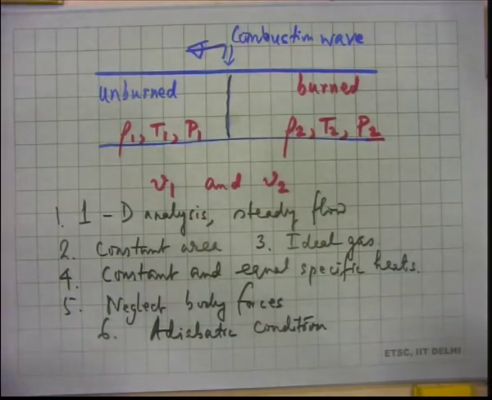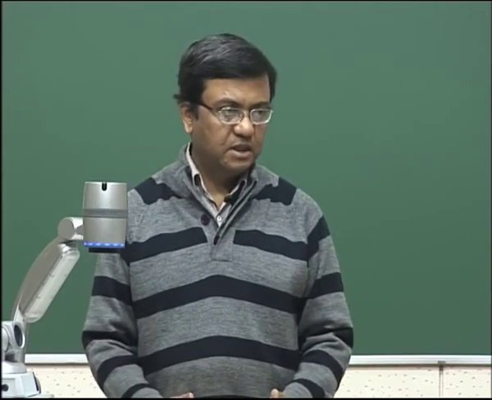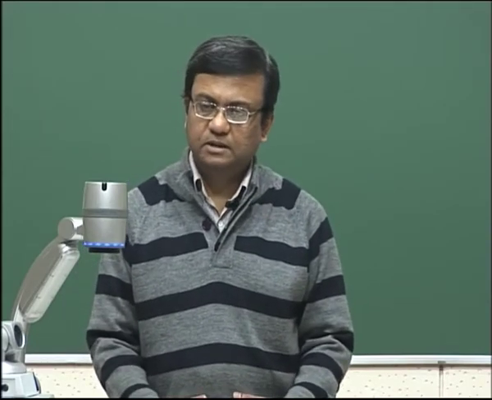Now, this combustion wave, as you saw just a few minutes back, can be a detonation wave or can be a deflagration wave. So, there are two possibilities. Now, what is a deflagration wave? Deflagration wave is a flame in the normal sense in which we understand flames. So, this is a low speed reaction zone. So, a deflagration is a flame which is a reaction zone which will move relatively slowly, a few centimeters per second or maybe at most a few meters per second.